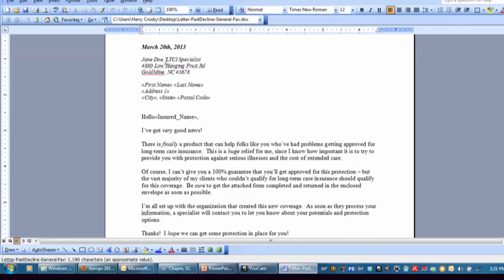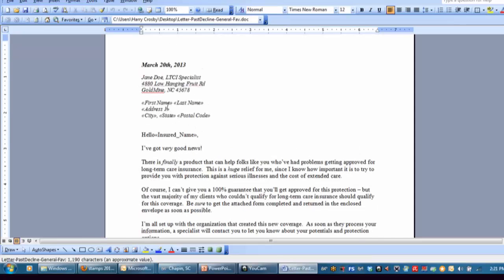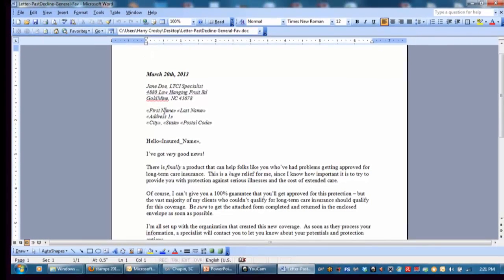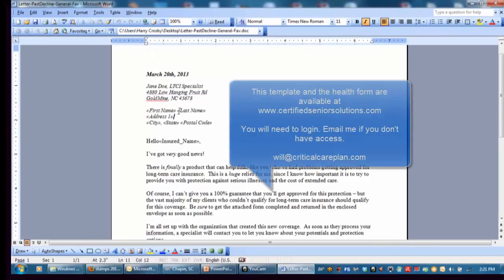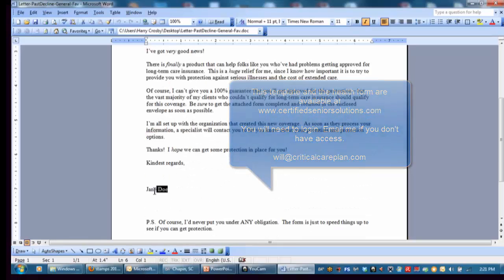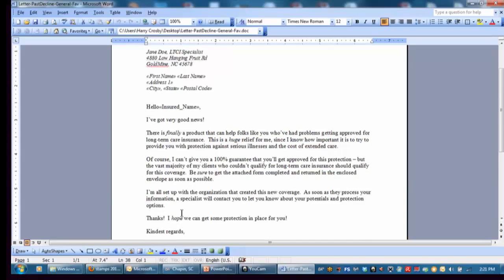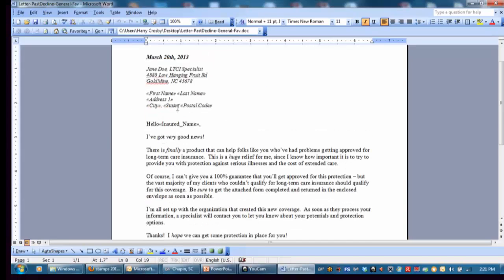And once you got it here, you can see that it's kind of already prepared for you. The one you received might say different things, but these little headers are the places where you're going to insert your names. This is going to be your name instead of Jane Doe. It'll be whatever your name is, and then down at the bottom also your name. So I'd go ahead and clean that up first on your letter, and then go ahead and start your merge.